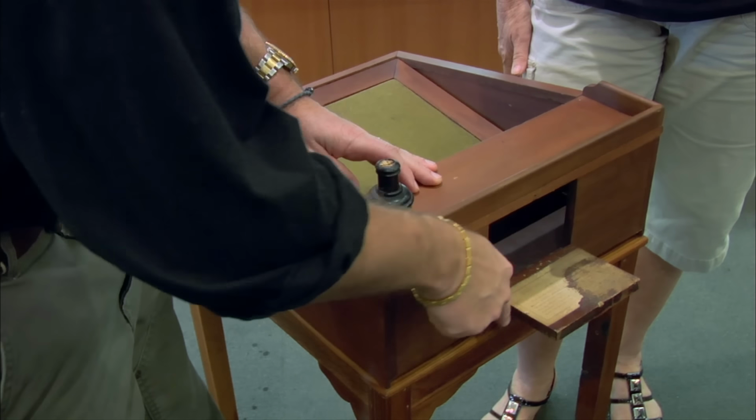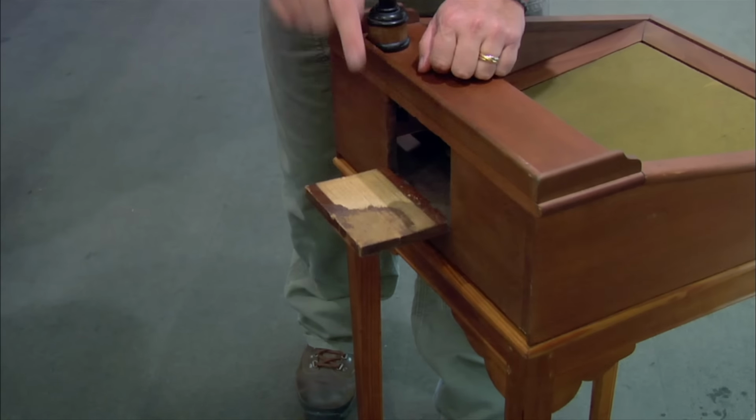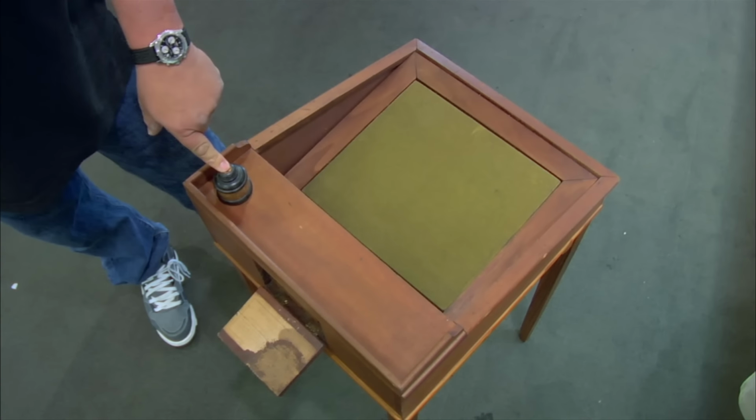You can see that it's been broken in half once before, but I do not think that a bullet hitting this broke that in half. And if it did, it would have blown this completely off, or at the very minimum put a hole in it. The realm that this item falls into is a collector's novelty. It could have been even just a one-off or maybe a movie prop, what have you. Who knows what it was really used for?